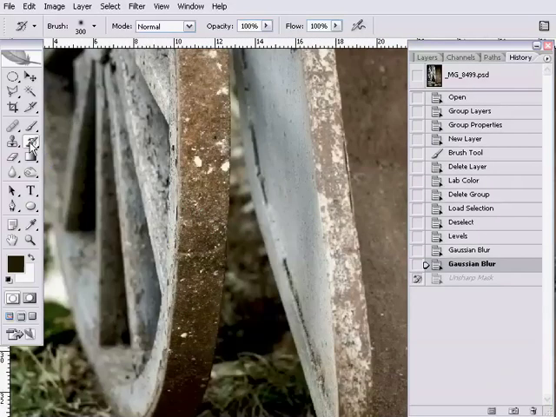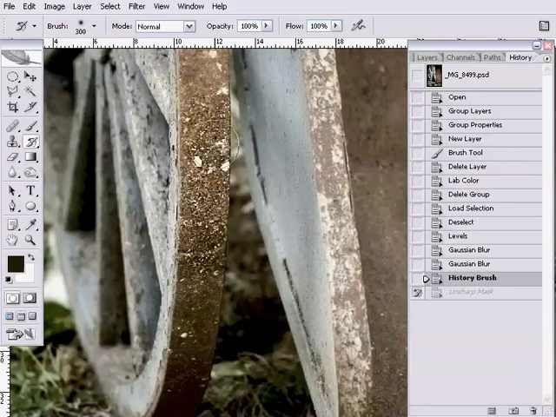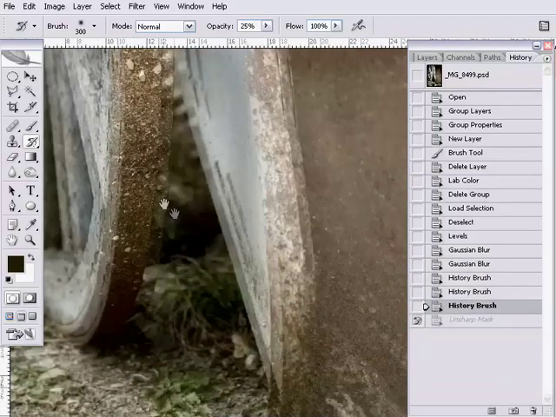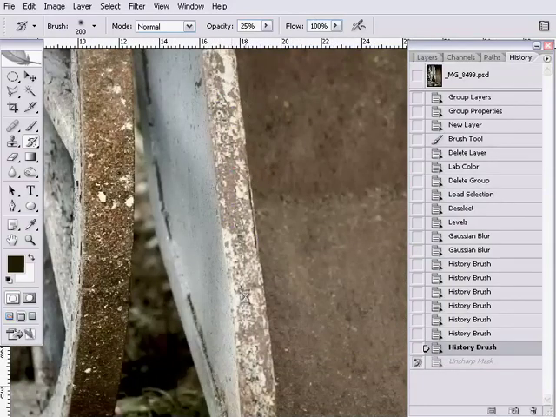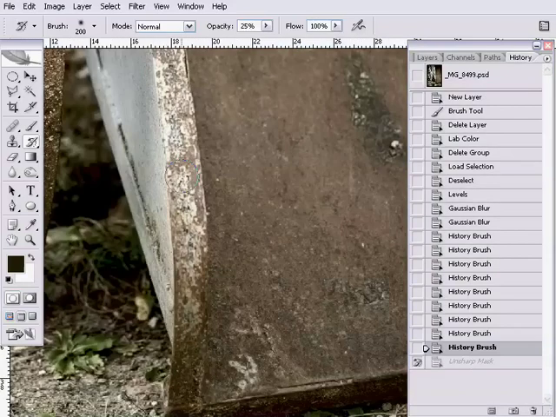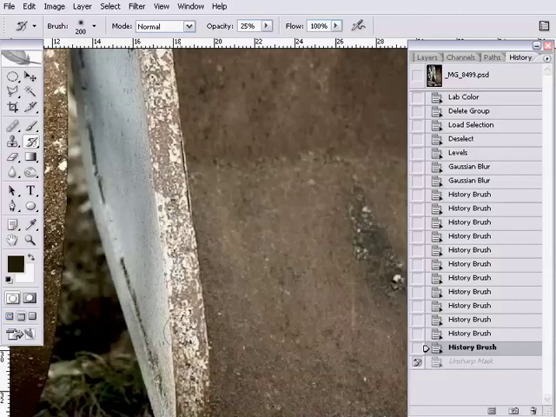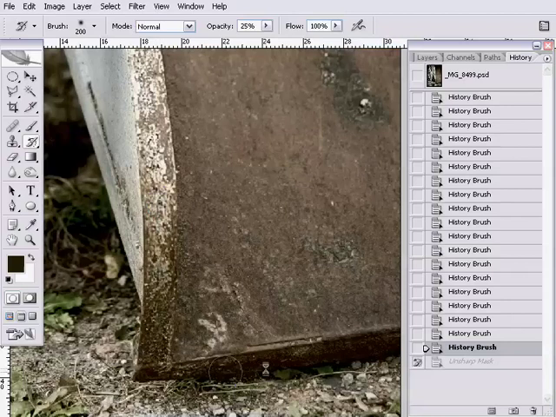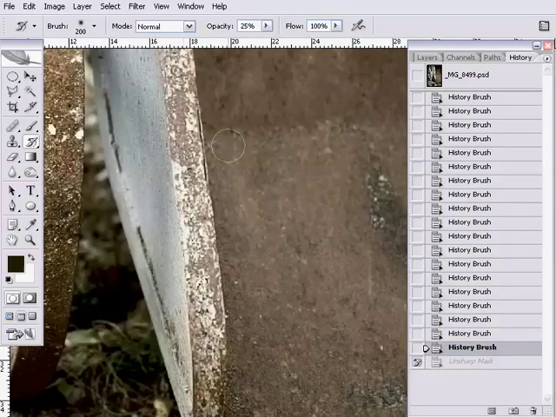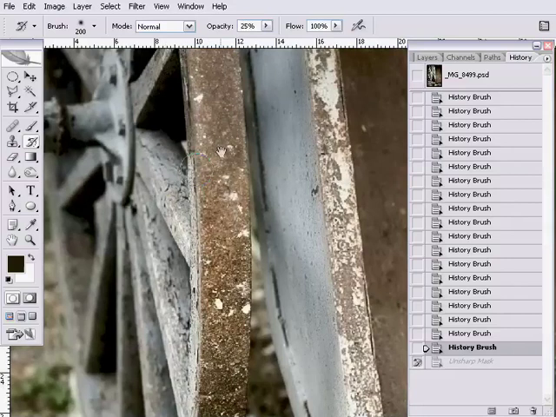So what I'm going to do now is with my history brush set, that's working pretty well. I'm just with the mouse today, actually. I'm not using a graphics tablet at the moment. So let's drag the opacity down to 25, and we can, as we always do, layer this in. And this allows me to paint the changes I want a little at a time, 25% at a time, and just sharpen up those places where I want the eye to be drawn, because the sharpness is adding contrast to the image where we're sharpening, and that's going to draw the eye.